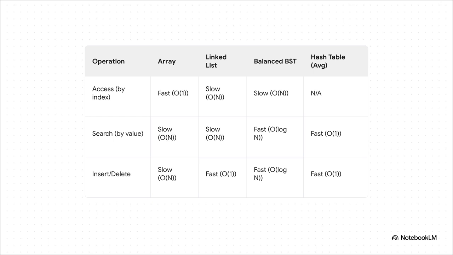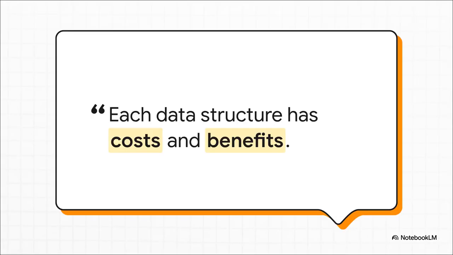This just proves there is no single best data structure. The right choice depends completely on the problem you're trying to solve. This really is the core lesson, isn't it? Every single choice is a trade-off. Choosing a data structure isn't about finding the one perfect tool. It's about understanding the cost you're willing to pay to get the benefits you absolutely need. Are you optimizing for speed when you read data or when you write data? Or maybe you're most concerned about how much memory you're using.